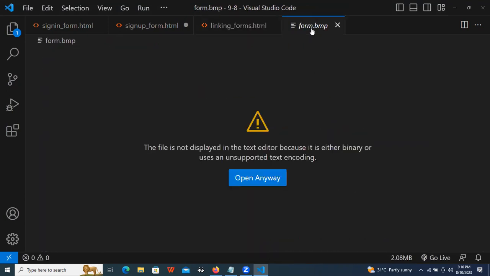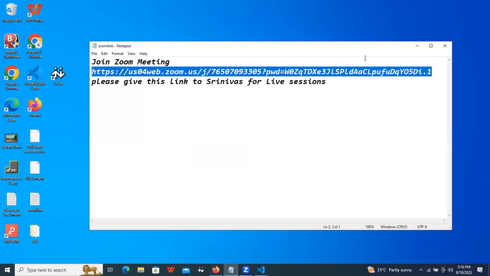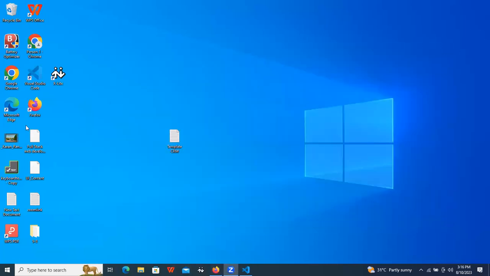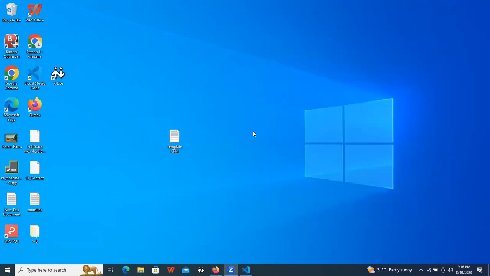Next, I could not open the notes here. Where are the notes? Let me open the notes. This is a folder I created yesterday, 9x8. Let me copy the notes here, and today I will create a new folder, 10x8.